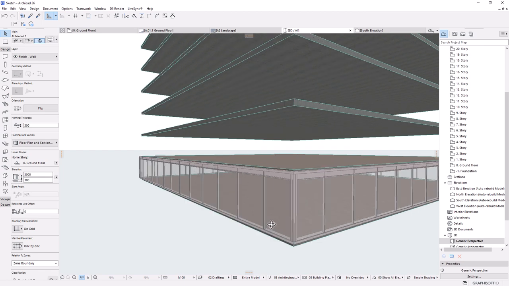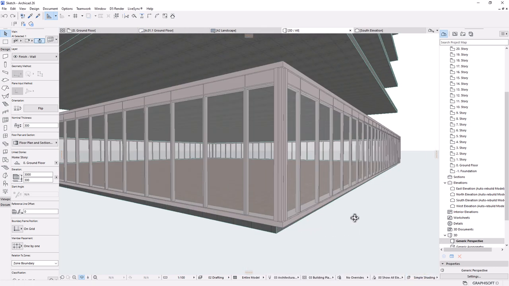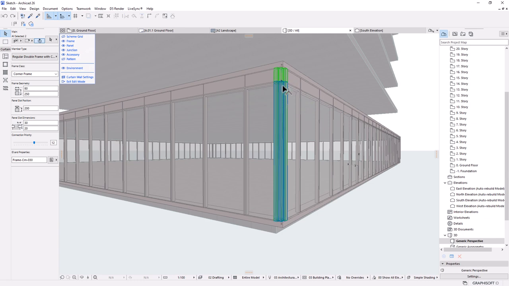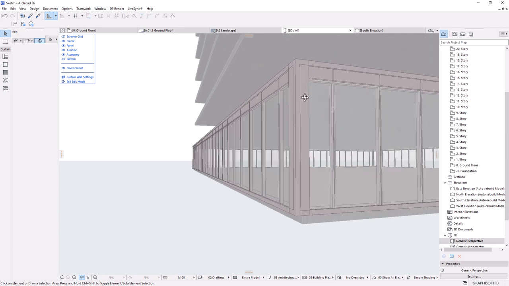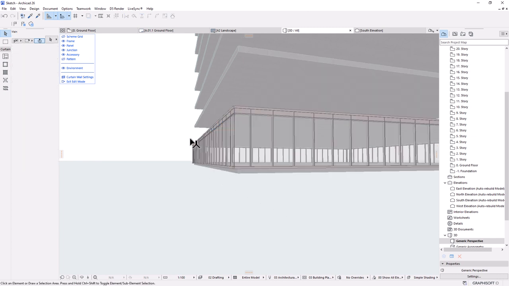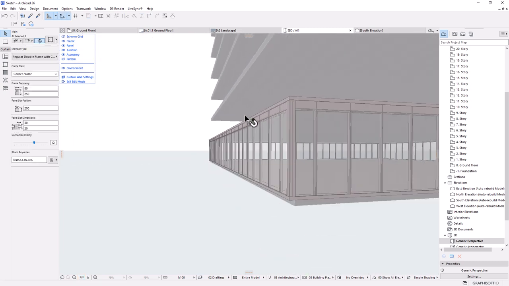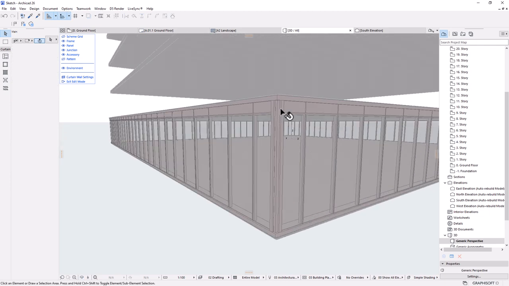No, it didn't happen. Let's undo and go back. I think, yeah, the best way is to come here and then let's say edit. We're going to access the edit mode of this, and then we're going to select all these and delete, just to clean up these edges. I want to have, like I said, just a corner of exposed glass. Get rid of here. Move to the next corner. Let's do the same. Move to the last corner and select delete.